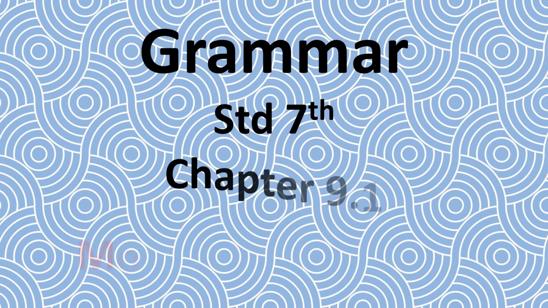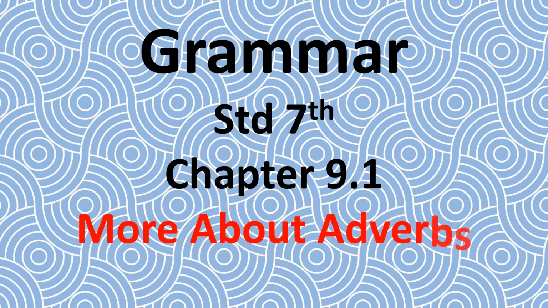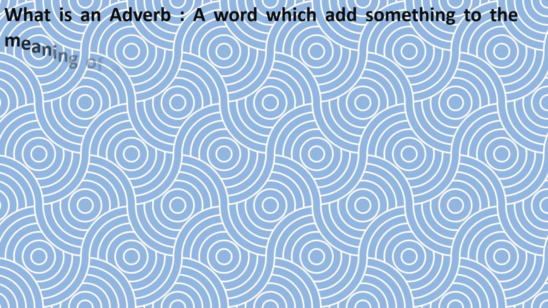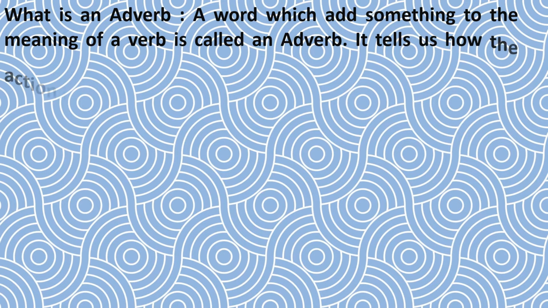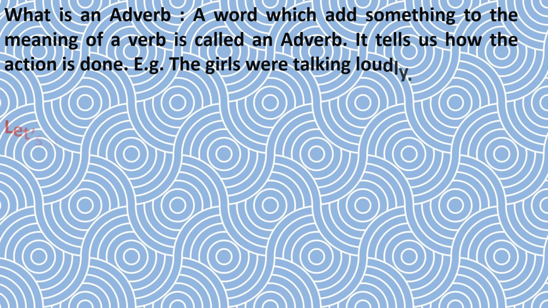Students, today we will understand Grammar, Standard 7, Chapter 9.1, more about adverbs. Before moving on to know more about adverbs, let us first understand what an adverb is. A word which adds something to the meaning of a verb is called an adverb. It tells us how the action is done.